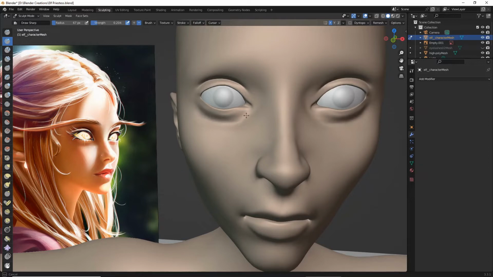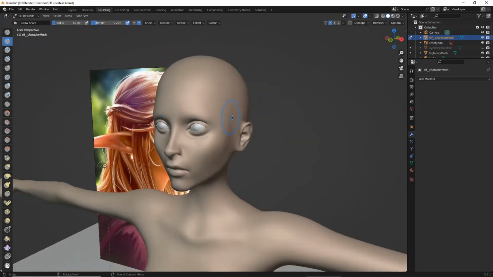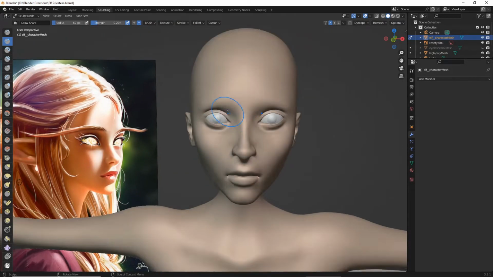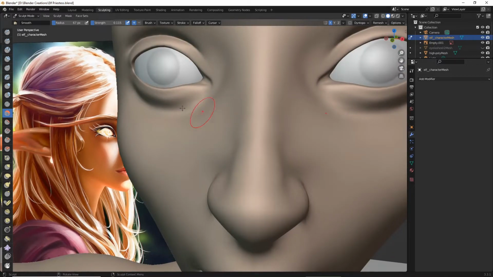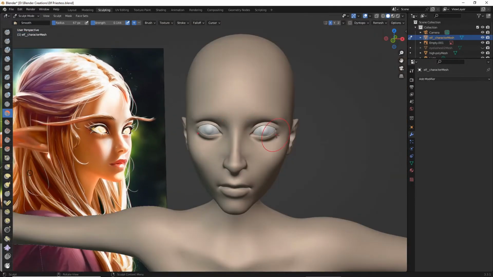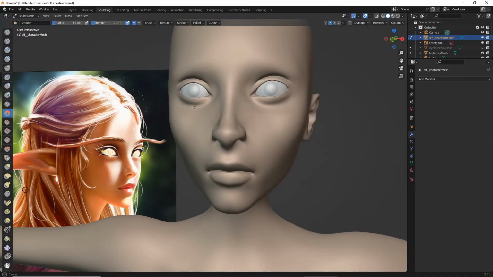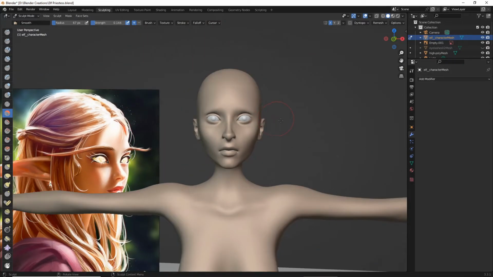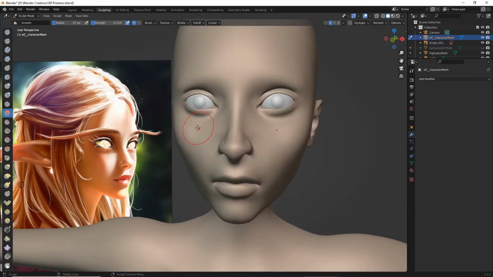So let's see. That's not bad. And then I think the next step is our legendary smooth brush. Let's try and just smooth right below that, because we don't want to get rid of too much of that detail that we just added there. So let's smooth right below and then slowly leak onto it a little bit. And there we go. Now we've got some pretty nice looking eyelids there.